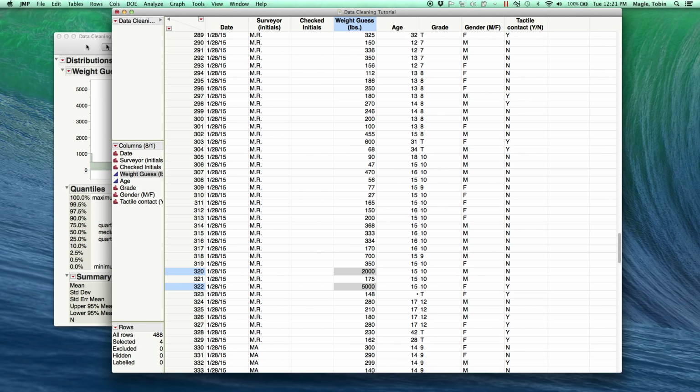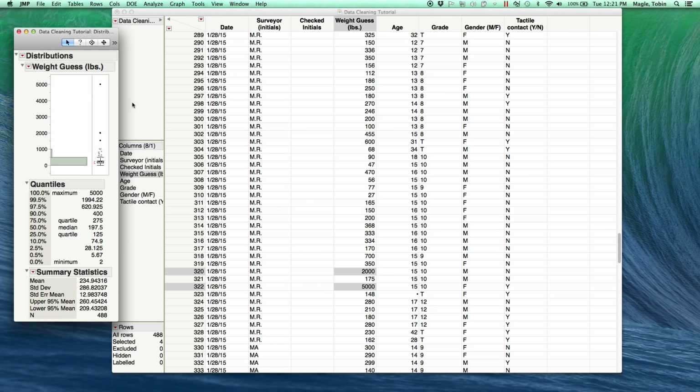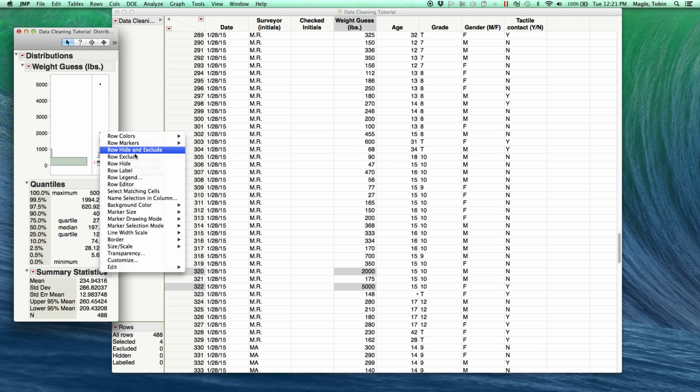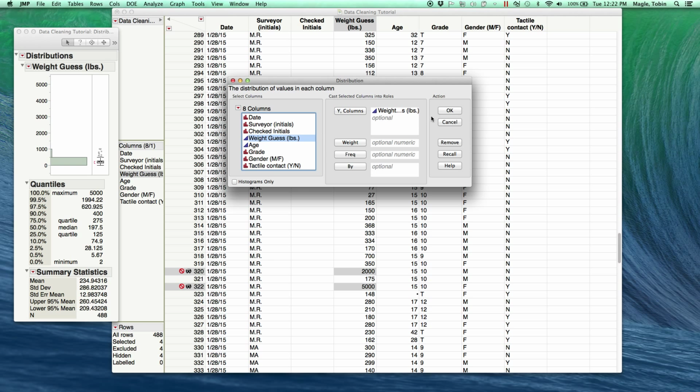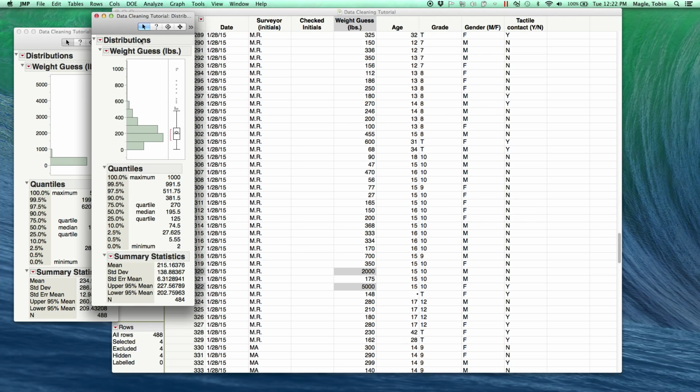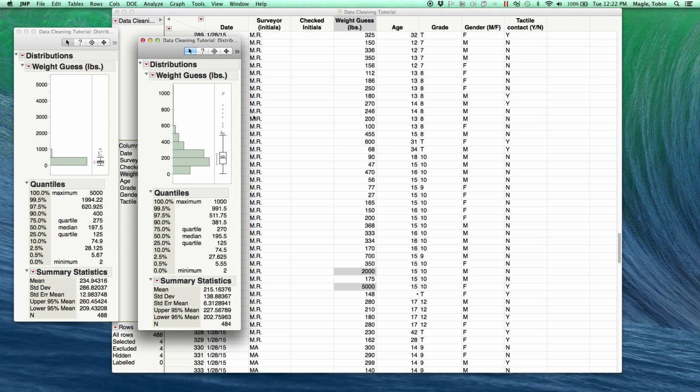Right. So basically what's happening here is that all the dots that I highlighted here are being highlighted on your spreadsheet. So all the data between these things are linked. Alright, so I'm going to right click on the data point and then select hide and exclude. So this red circle with a line through it means that the data is going to be excluded from any subsequent analysis, and these goggles mean that it's going to be hidden from any graphs. You can see that even on this graph the data points are already gone. So if I go back to Analyze, Distribution, and redo the weight guess distribution and click OK, it makes a new graph excluding those data points.